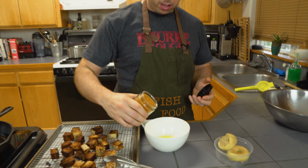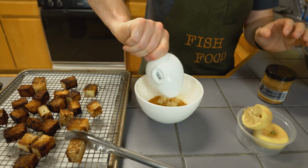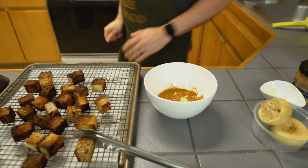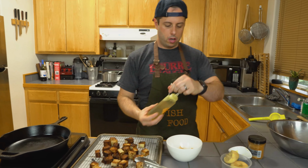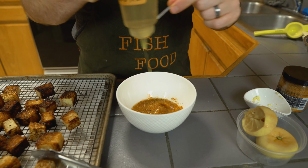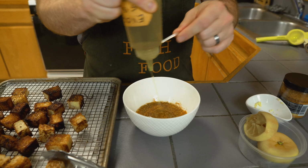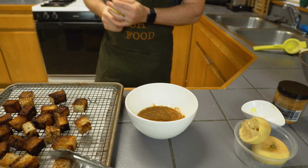So we're gonna go ahead and put a little bit of the lemon chili rye in there. We've got some fresh cut garlic. And then we're gonna do some olive oil. And I just use extra virgin olive oil. Always keep some in a squeeze bottle. So it's ready to go. You don't have to worry about emulsifying this. This is just gonna get tossed with the croutons and some fresh cut veggies.